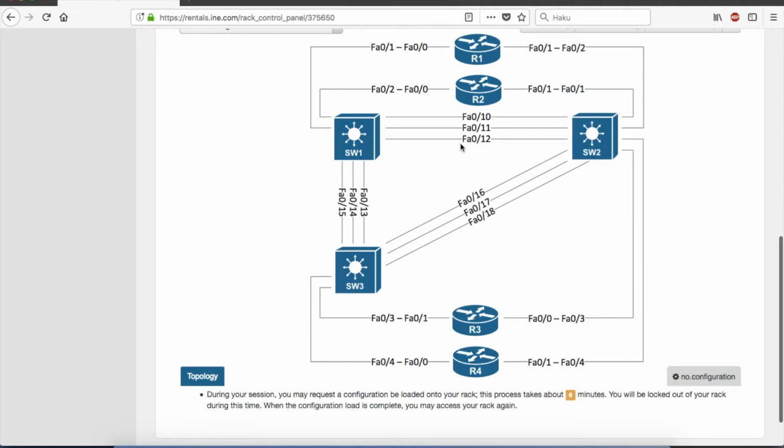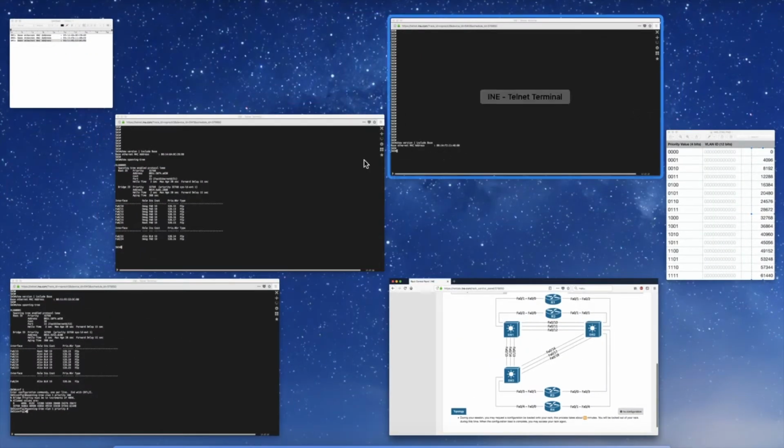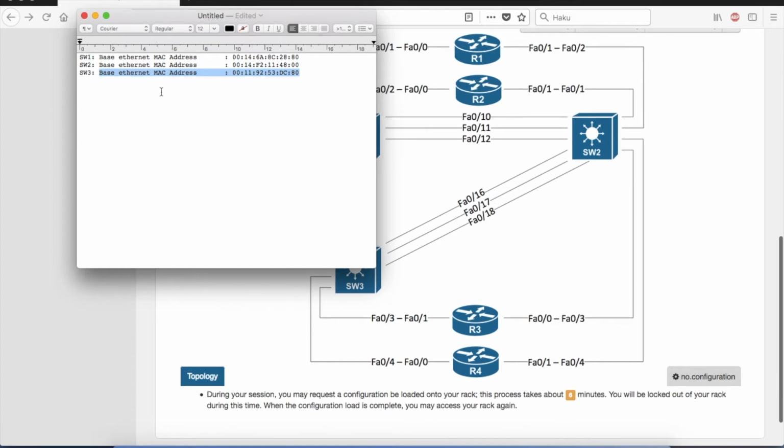So since the root bridge ID and the root path cost for switch 1 and switch 2 are the same, we'll have to look at the sender bridge ID. So now we'll have to go back to this list and see that switch 1 has the lower MAC address.